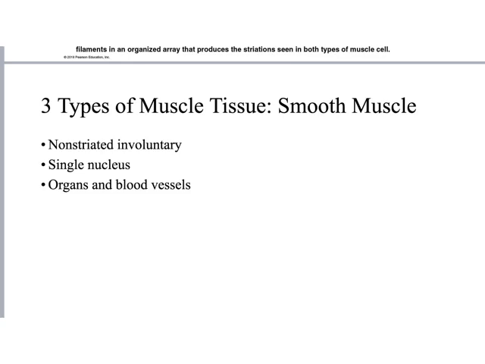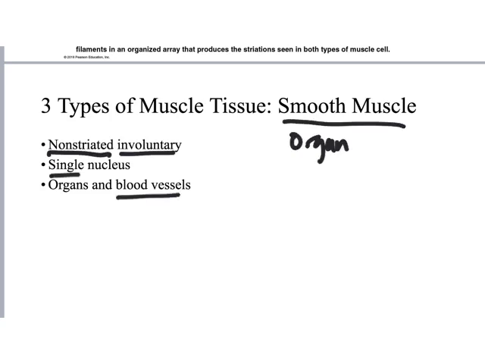The third type of muscle is smooth muscle. This is basically organ muscle, so outside of the heart, which gets its own specialized muscle. So like the muscle inside the intestines that help your intestines contract, the muscles in your bronchioles that help them constrict, the muscles in the blood vessels that help them dilate and constrict. These are non-striated. They are not striped under the microscope, and they are also involuntary, just like heart muscle is. They have a single nucleus, also like heart muscle.